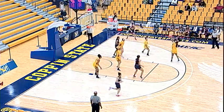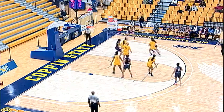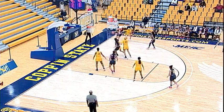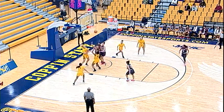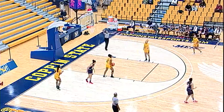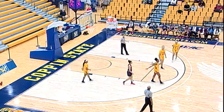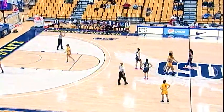Top side of the right, Williams. Feeds it near side left to Warren. Warren, far side of the right to Williams. Williams on the bounce, kicks it out right corner. Floater on the way, across the iron, no for Thornton. Stick back for Marsh, blocked by Graham. Dami's got the ball and then got fouled. Thornton with her second.